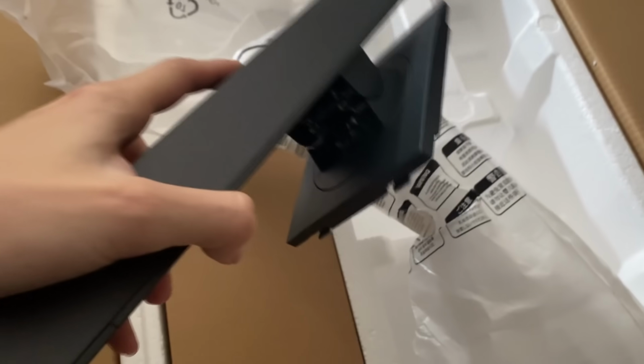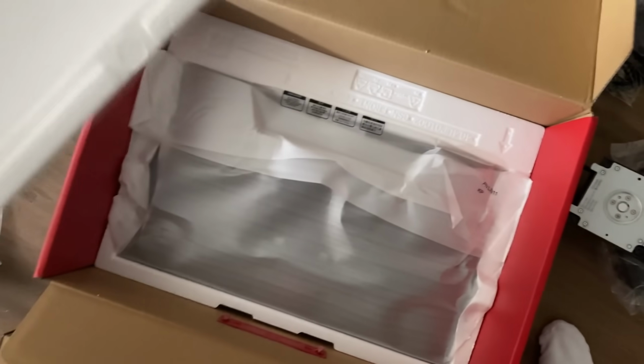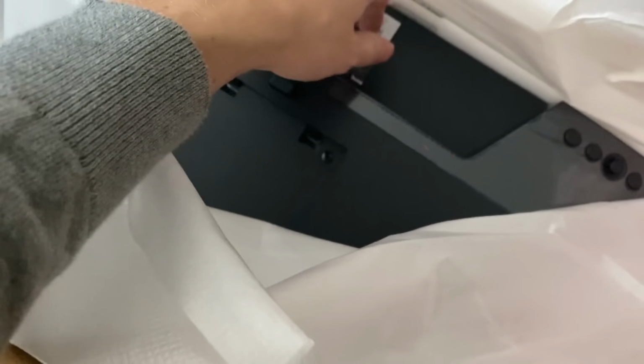Really cool. I especially like the build quality on this. It just feels so sturdy. You know, maybe I shouldn't be filming this one-handed. Oh, would you look at that? Wow. Okay, so then we can... I guess this is the bottom part. That's 360 hertz wrapped up in styrofoam. Oh, look at that.